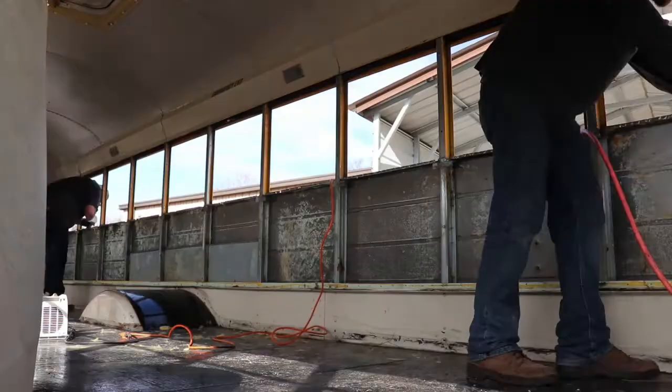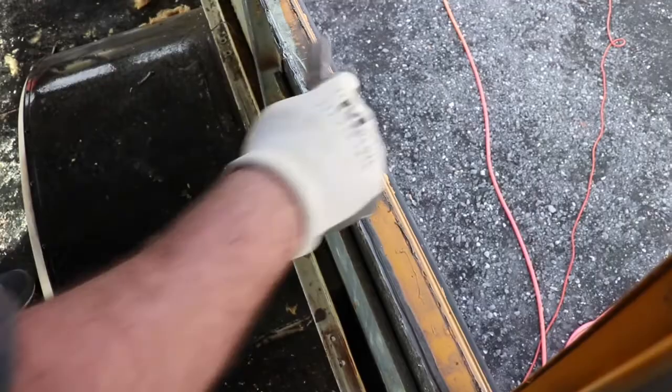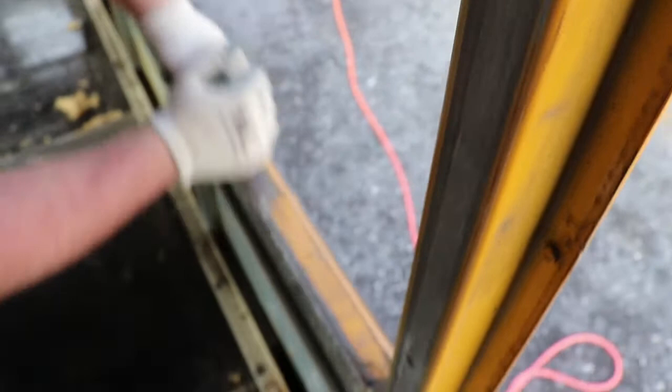When you pull out the windows you've got some old trim and old sealant. Got my brother Bob here just scraping all that old stuff out so we can put in the new caulk and seal up the windows — it'll give a much better chance against rain. Just part of the process of scraping out that old sealant from the top, sides, and bottom of the windows. There's always a pretty good blob in the corner. Voila, easy breezy beautiful.